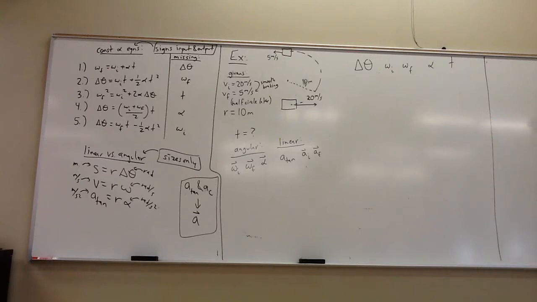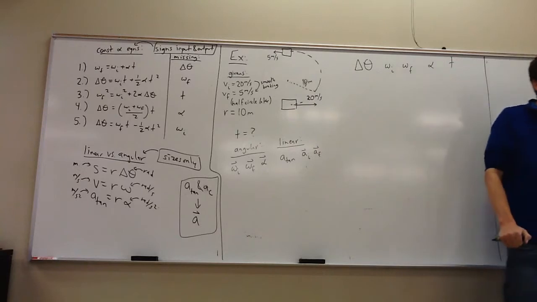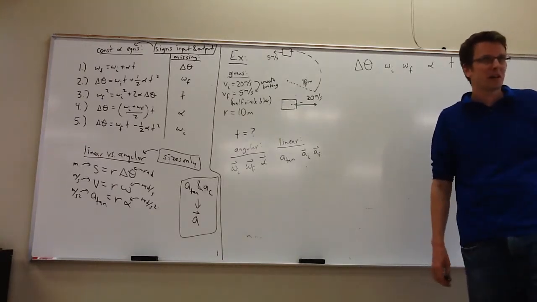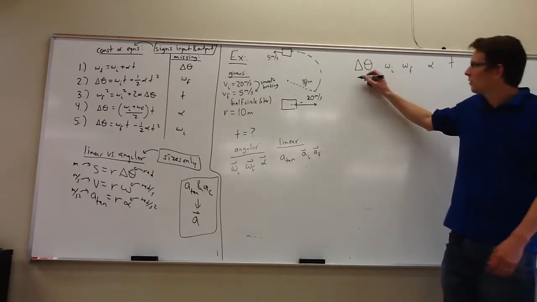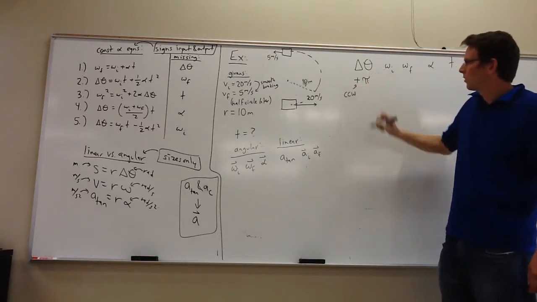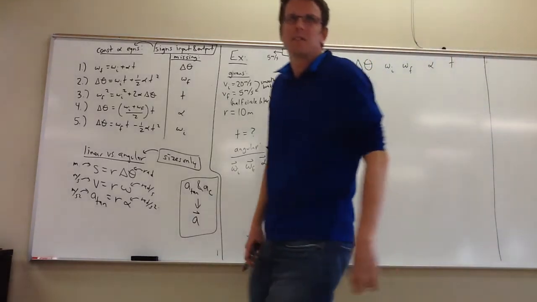So, first of all, let's start with the angular displacement. What should I pick for my angular displacement? Pi. Why pi? It's half a circle. Now, is it a counterclockwise or clockwise circle? Counterclockwise. Should I put plus pi or minus pi then? Plus, right? So everything goes in sign. The plus is counterclockwise. Now that's just one thing.